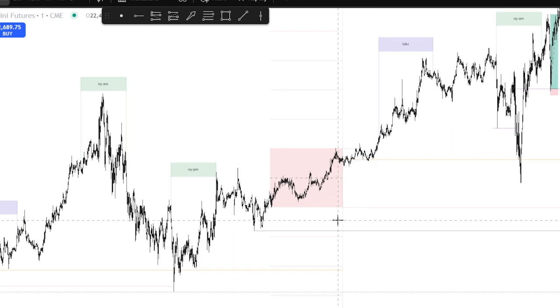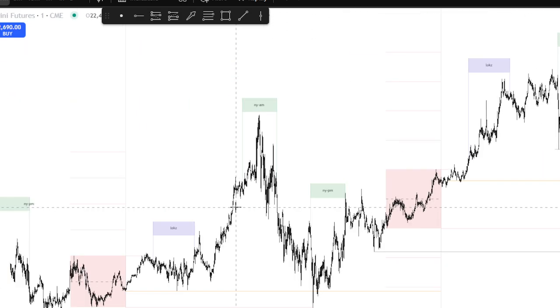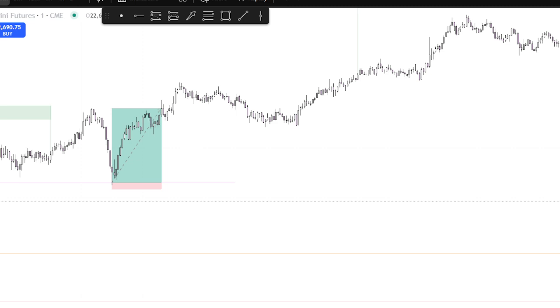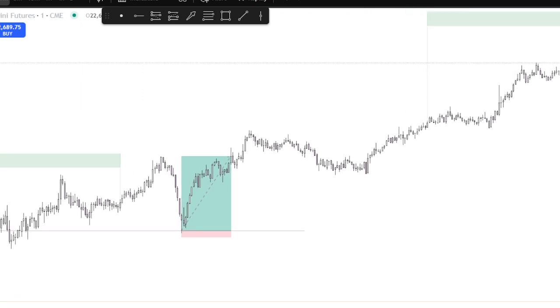I know there's mitigation blocks. Omar, if he knows what that is, he can make a video. But personally, mitigation blocks aren't something I've ever used. I actually don't even know how to look for them. I just never used them. I never saw them as important. You should learn them, but they're not in any of the models I use. That's just one thing. When I started trading, I started trading with inverses. So I don't know mitigation blocks, but I can give you guys a link to mitigation blocks on TT trades.